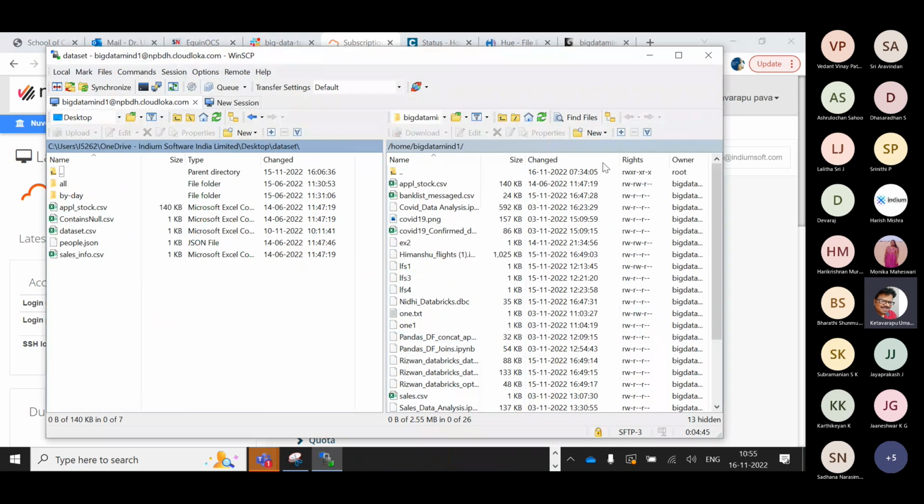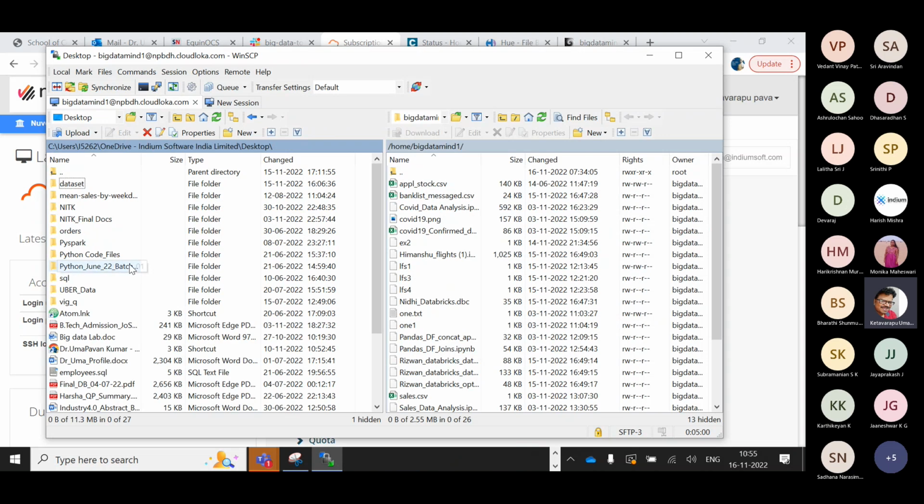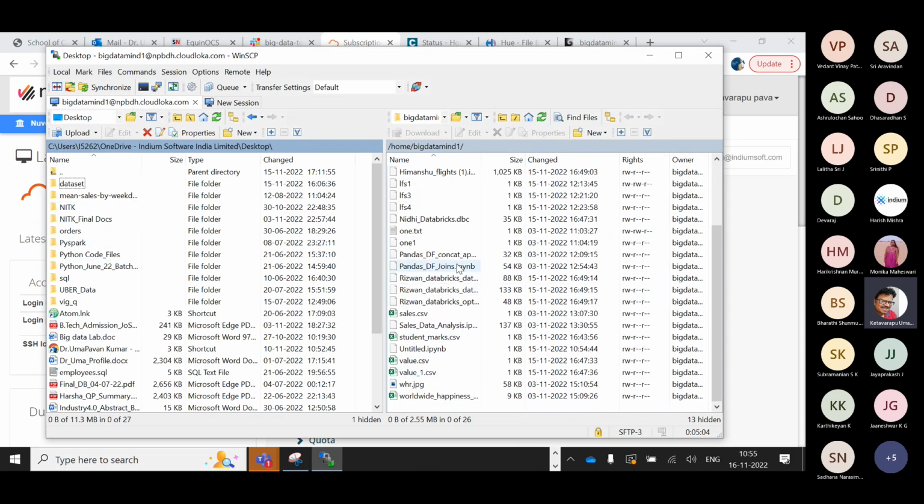So after giving your username and password, automatically, guys, two panes will be displayed. Of course, on the first left side pane, I can see all the details of my laptop or local machine information. And here it is your cluster local file system.